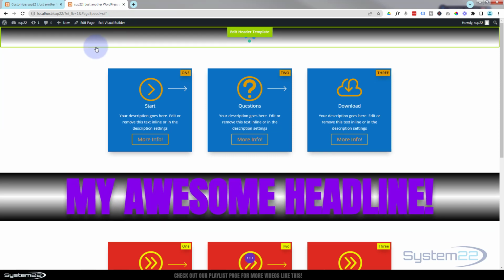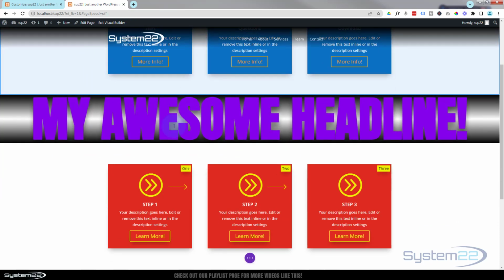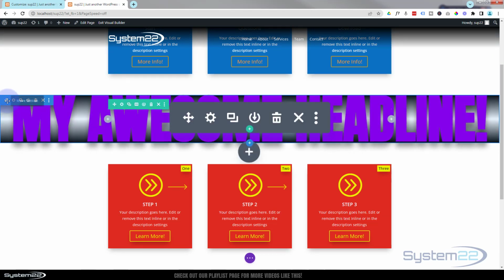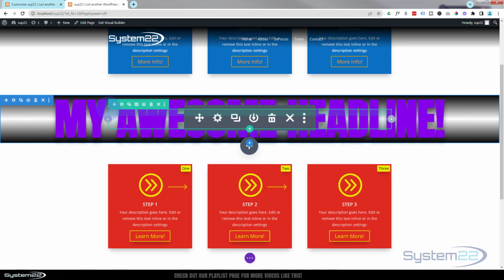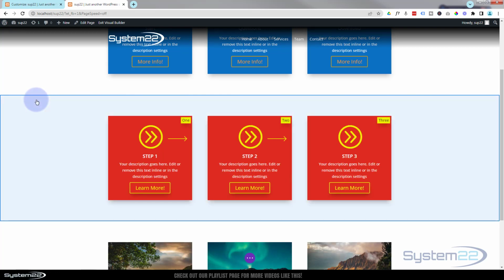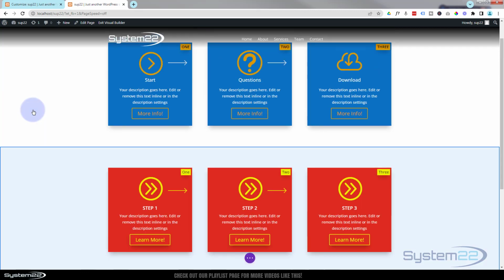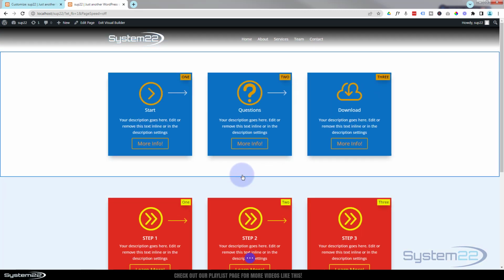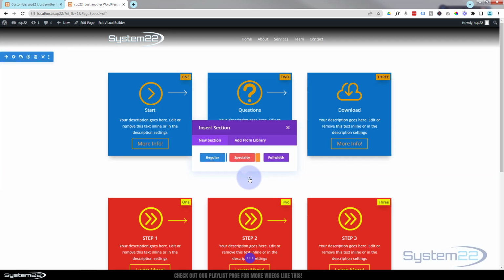Okay, once enabled, let's go down to where we want to work, and I'm just going to delete this section and we'll start from scratch. Blue tab for a section, green for a row, dark for a module. Let's trash that and we'll start again. We'll put it wherever you want it. I'm going to put mine in between these two little sections here. Just click on the little section, hit the little blue button for a new section. I'm going to use a regular section for mine today.